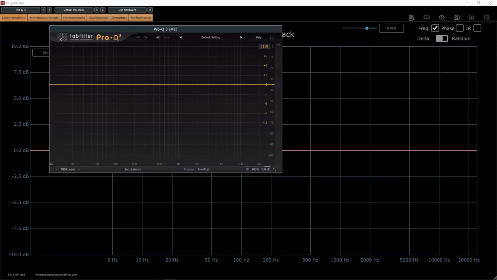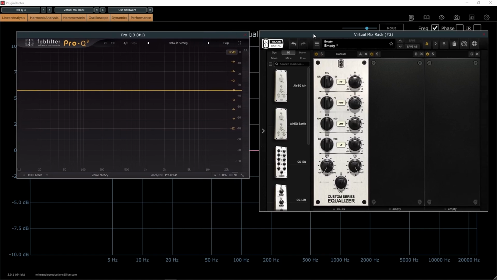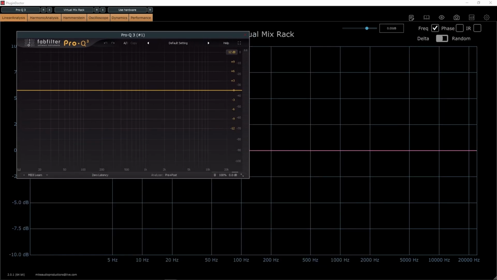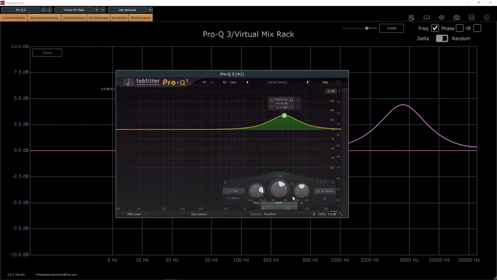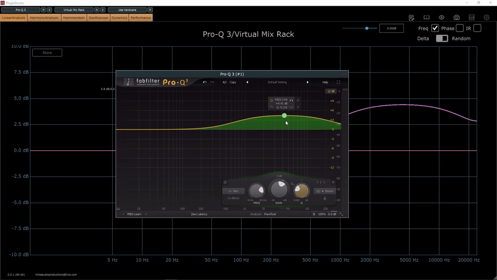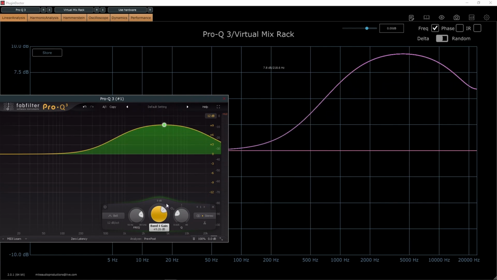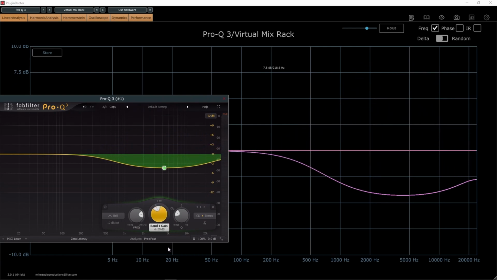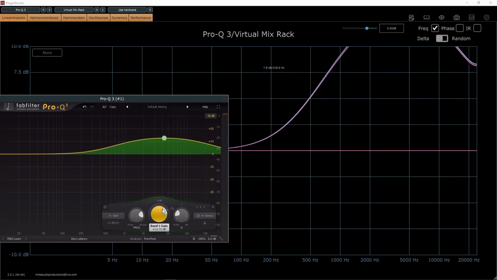So first, let me explain the difference between proportional EQ movement and wide EQ curves. I'll explain using Pro Q and the custom series from Slate Digital. Here is a wide EQ curve boost. And notice that it does affect neighboring frequencies the more you boost it. But even so, there are frequencies out of reach of this particular curve that remain unaffected.